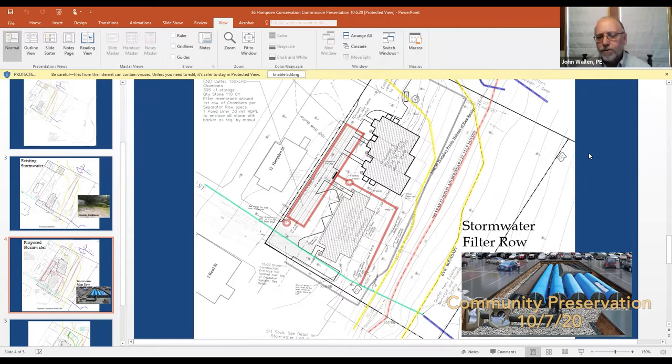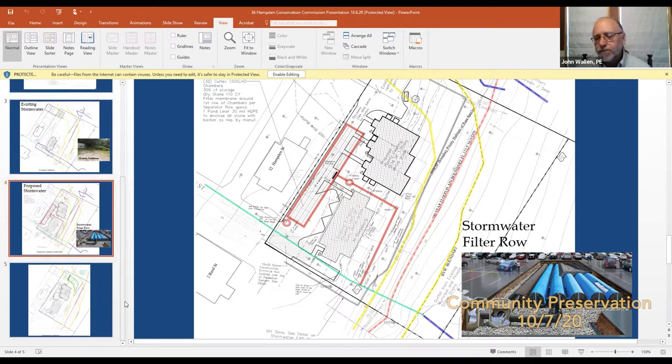And the rest of the water flows into the first chamber, which is covered with filter fabric. You can see the black filter fabric around it in that picture. This whole thing is covered in stone, and that becomes basically an underground detention basin. So the water flows into that filtered chamber, then it runs out of the filtered chamber and fills the rest of the chambers. So all water that goes into that basin will be filtered. The entire system is going to be covered or encapsulated in a HDPE high density polyethylene pond liner, which will prevent infiltration of the water into the site.